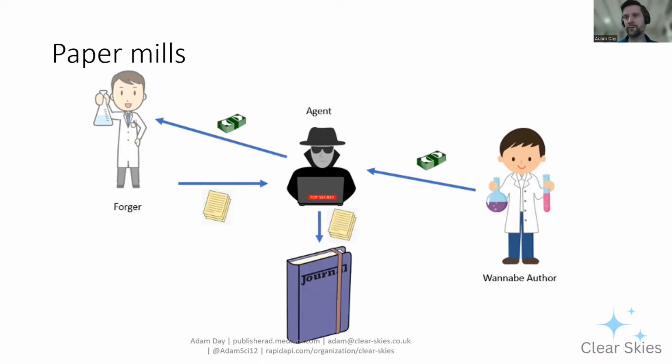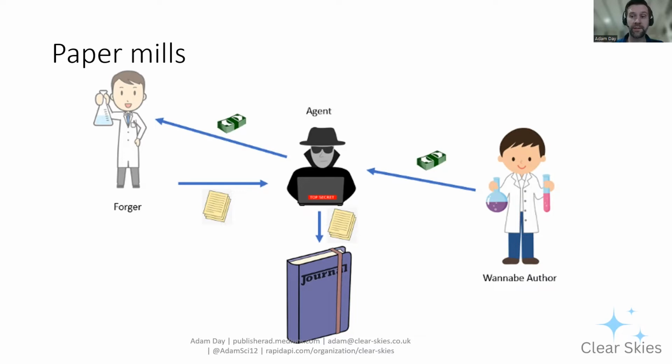Now, this used to be quite a small problem. It was almost like a little weird curiosity, like this thing that seems to happen somewhere, right? In recent years, this has got a lot worse. There's been a lot more of this going on. This is a really simplistic model, obviously, but the reality is that this happens in a kind of network effect, with very large numbers of people involved, and it also happens at scale in organizations that actually do this industrially and produce a lot of fake papers at a very high rate. And it's a big problem because the papers are getting more convincing, and there are a lot of them.